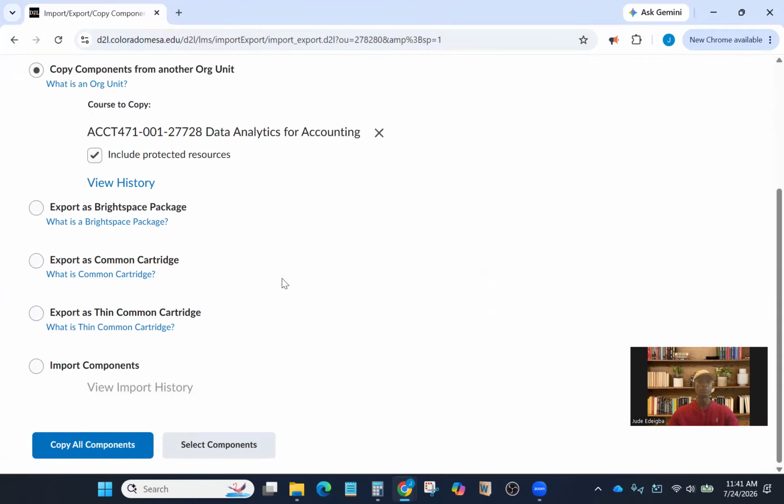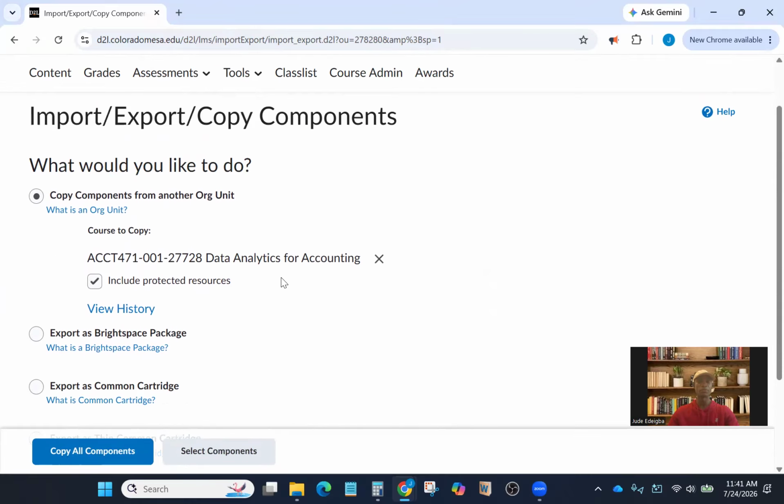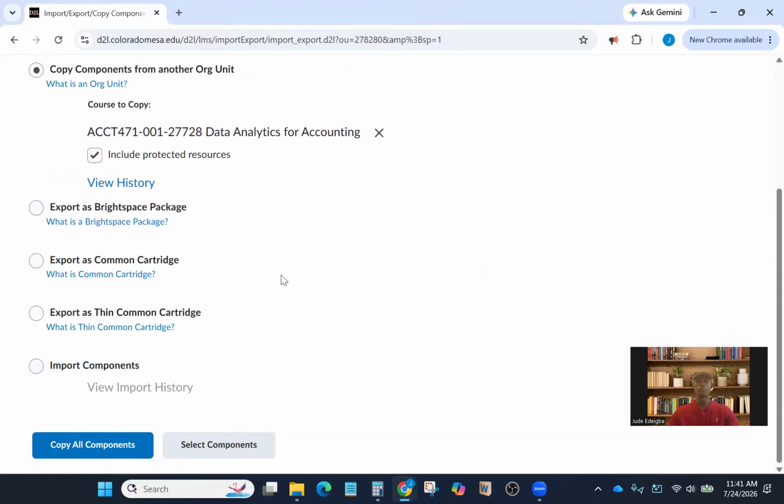Don't import everything yet, because that's going to cause you a lot of problems. Especially, you don't want to import your previous course components from your Connect or McGraw Hill. Instead, do not import your previous assessments, because those will be for the previous year and will create a lot of files on your system and a lot of problems. So I will avoid doing that, because I've created the assessment information on McGraw Hill. I will rather import that fresh from scratch.